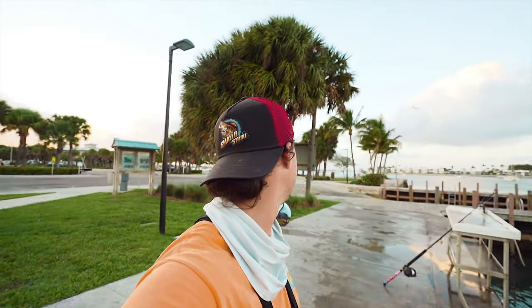But we're gonna be using the 50 wides because my fight on that last nurse shark that was about 7 feet, right? 7 feet? Yeah. Probably took a solid 30 to 40 minutes, and it was hell. So we're gonna use the 50 wides, go lock drag, get them in quicker, and hopefully it'll be a lot easier. So I'm really excited to do this. I wanted to do this the entire time, and we're finally getting a chance to. It's a nice calm night in Florida. It's like 81 degrees right now.